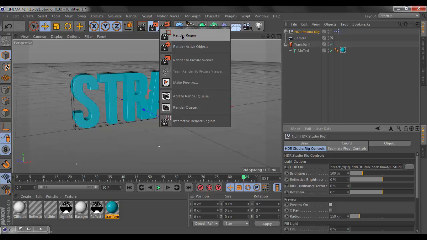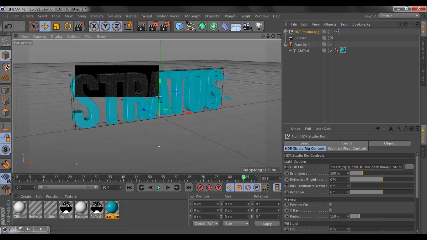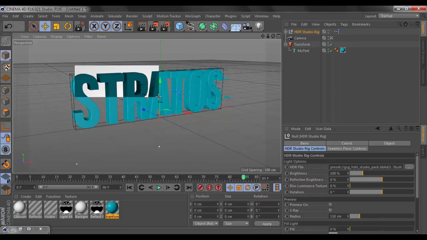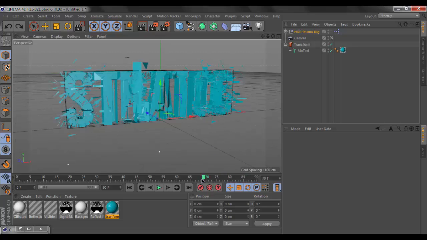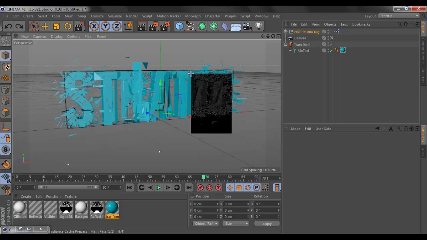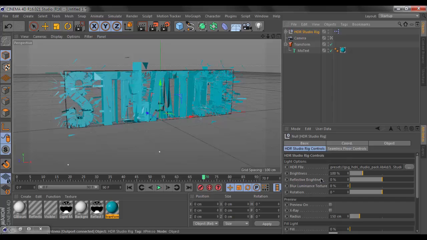So I'll just do a still render of a render region by clicking and holding on the picture viewer and a clapboard here, and clicking on the render region, and we'll just select a part of that text here and render it out. I guess it looks pretty awesome. I'll just render some other region where we have some particles. Go to about the 70th frame and render the end part like so. Let's see how this stuff looks. And I think I am liking the result.